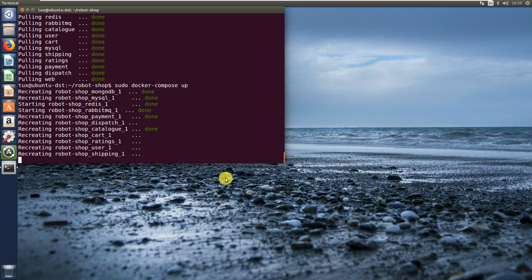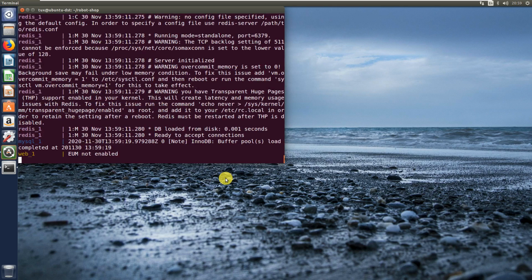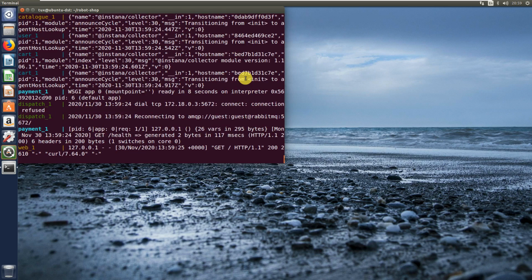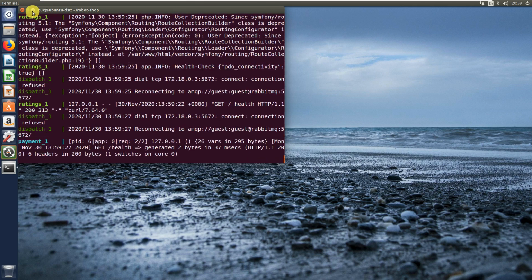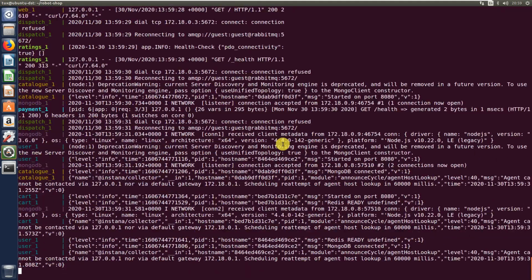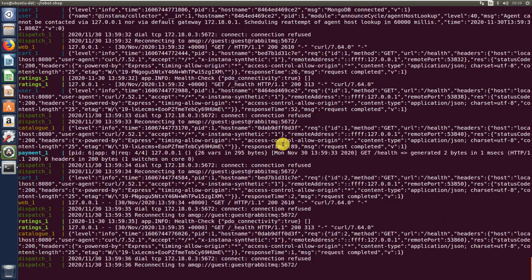So we've got Robot MongoDB, MySQL, Redis, RabbitMQ, Payment, Dispatch, and so on and so forth. All right, you can just double click the screen here to have a full size screen.